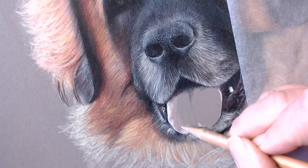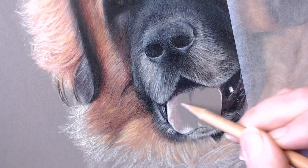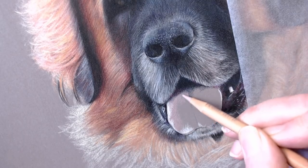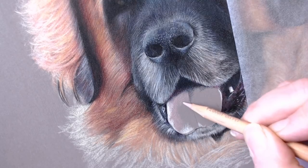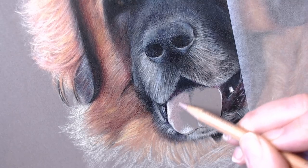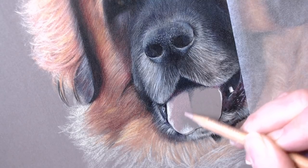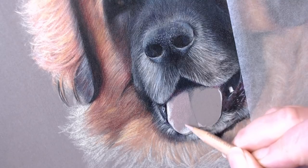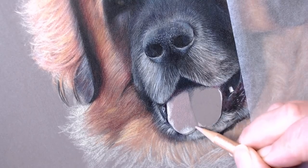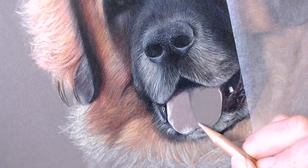So the tongue that I'm drawing has some really quite bluey purpley pinks up here, which I'm going to add a little bit later, but just adding in quite roughly. The photograph I'm using isn't great, it doesn't show a huge amount of detail in the grain of the tongue, but obviously I can see light and shade, so I'm just adding in the pencil quite evenly but quite roughly, so I'm getting even coverage, but very lightly, so I'm not taking up all of the tooth, or squashing any of that tooth down.